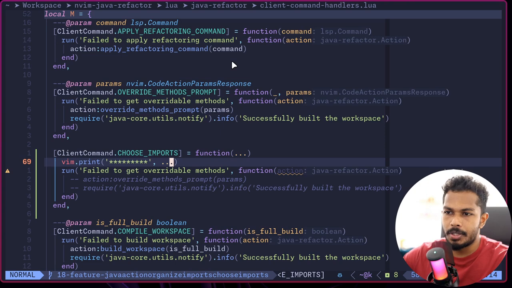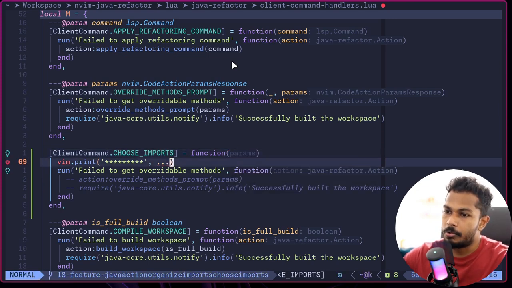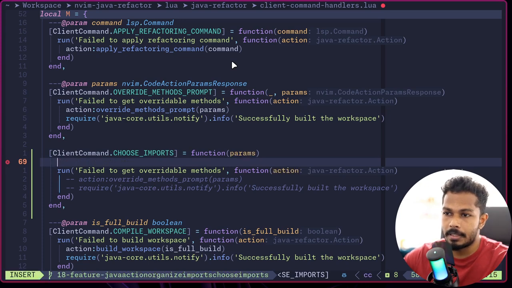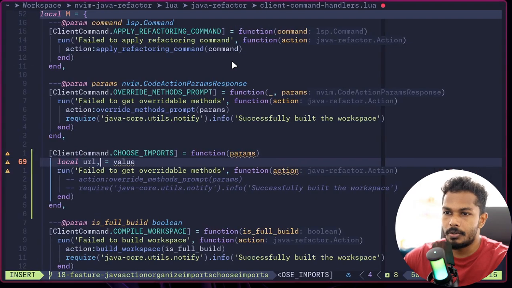So what I'm going to do is, let's make this, am I going to call this params? Sure, why not? Here, let's destructure this into multiple variables. We are going to get URL. The second one is going to be selection.